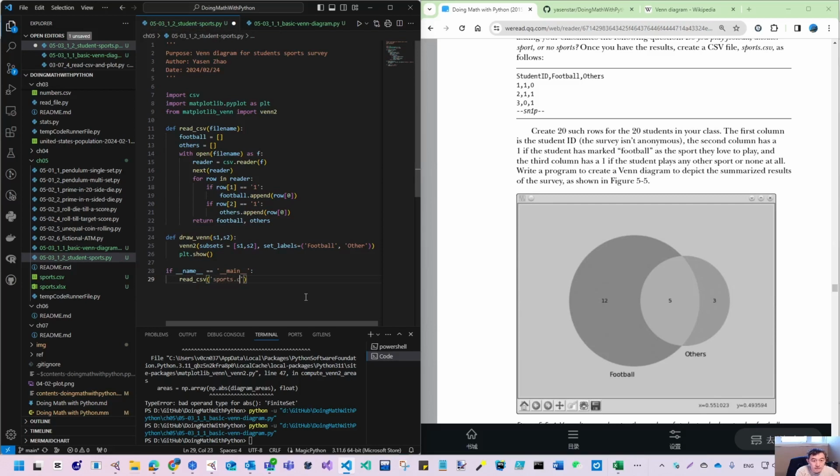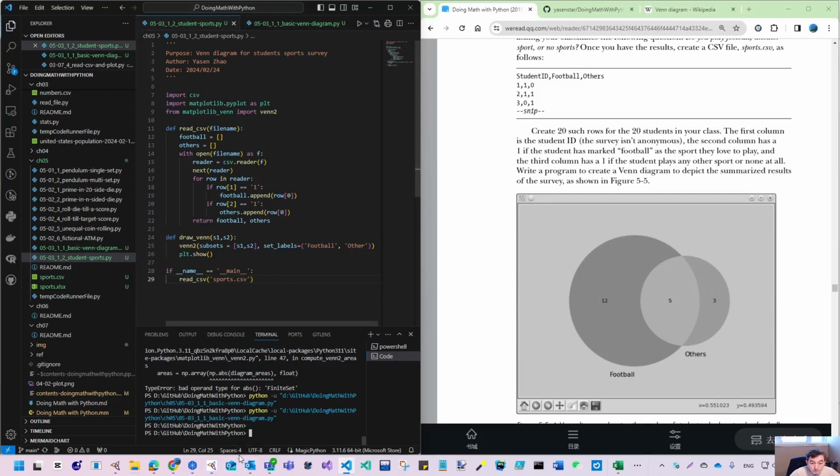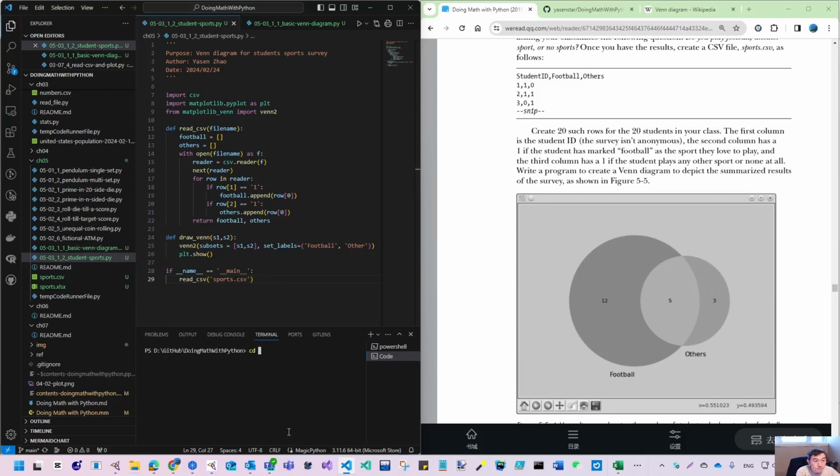We use the relative path, but now let's save and run. So nothing. Let's go to our current folder, ch05, and run. Now you can see it's actually running.